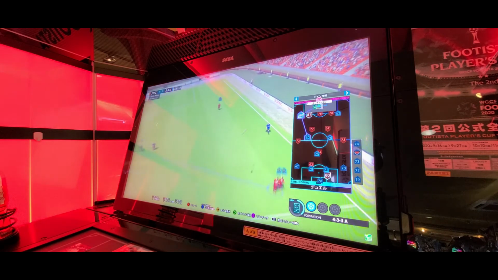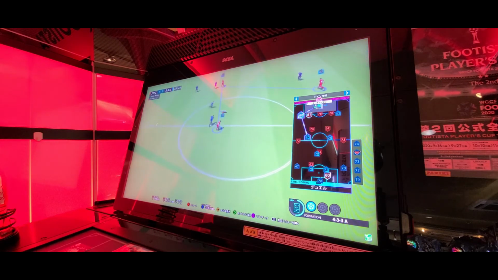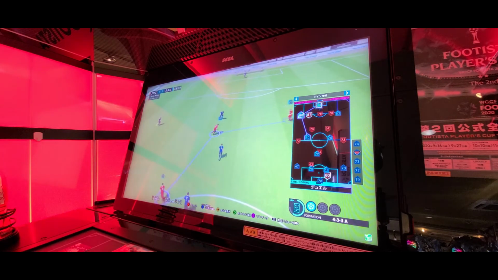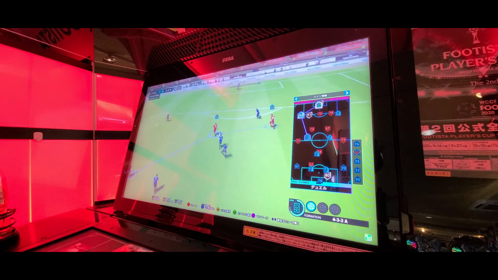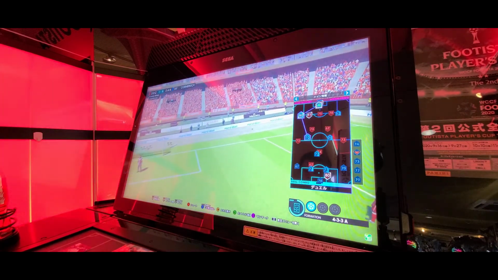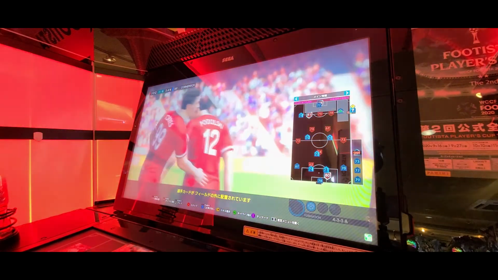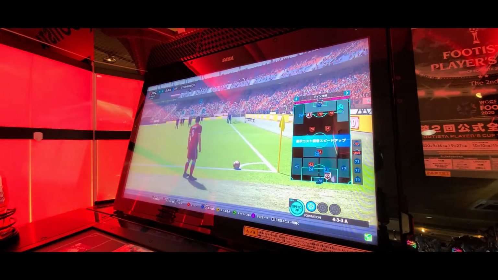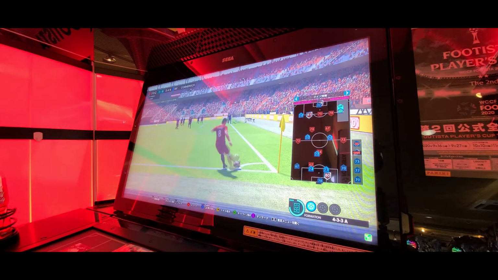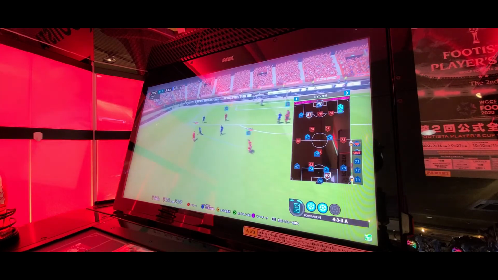There we go, we're making our first substitution there. Goes out for a corner. So here we've got Torres going off, and we've got Lukas Podolski coming on, and Harvey Elliott has come on in replacement for Divock Origi.